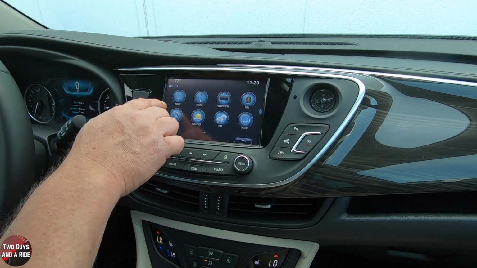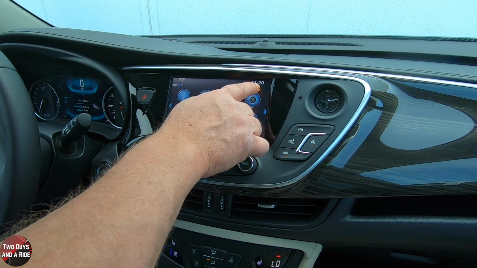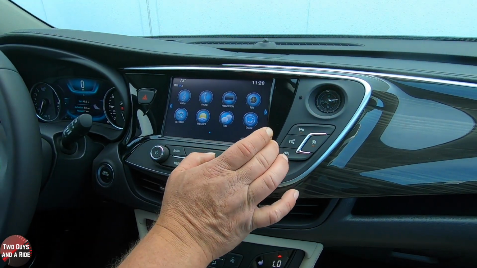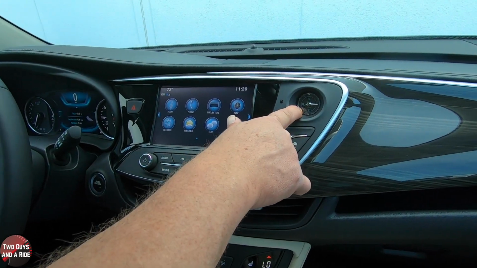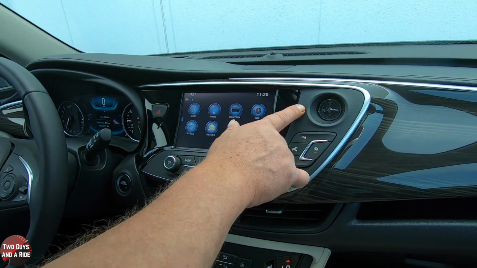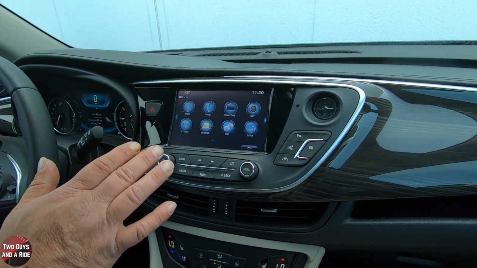All right. So up here you got outdoor temperature. You do have a digital clock as well as an analog clock. You can use this button here to set the analog clock. Okay, it's just kind of a push, and it moves. You have to do quite a few pushes, I think, but it'll work.